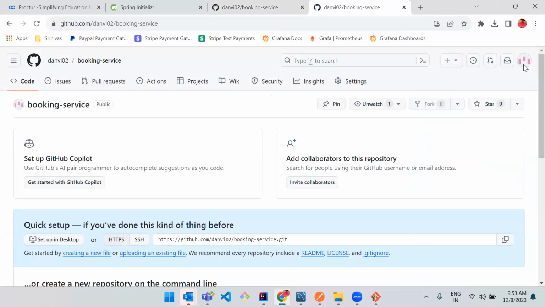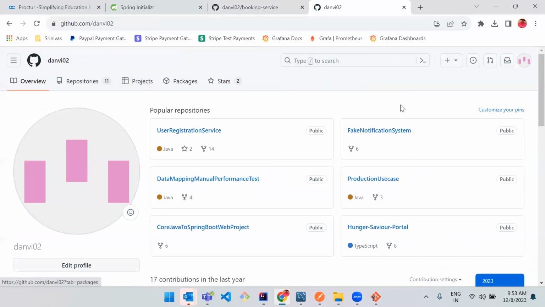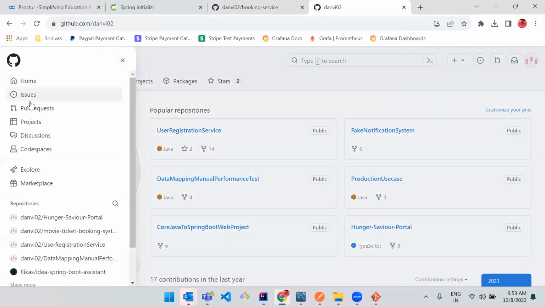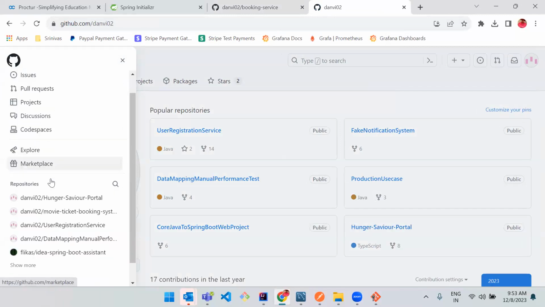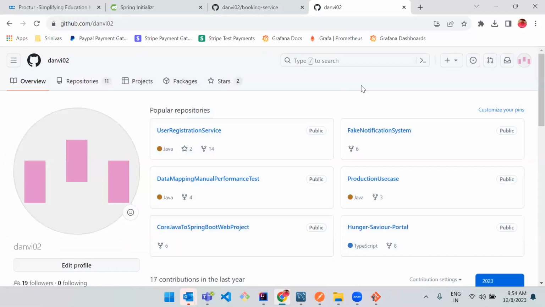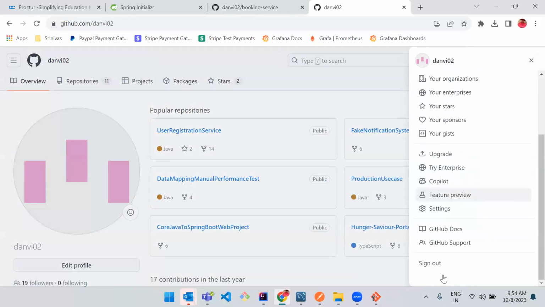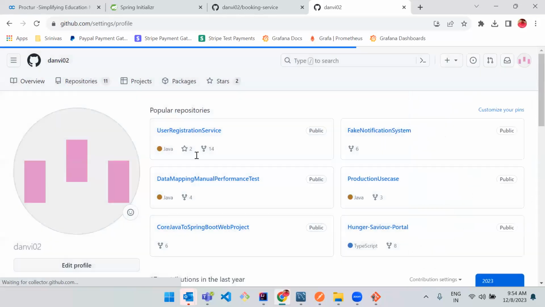So here I just wanted to go to my settings. Yeah, sorry.